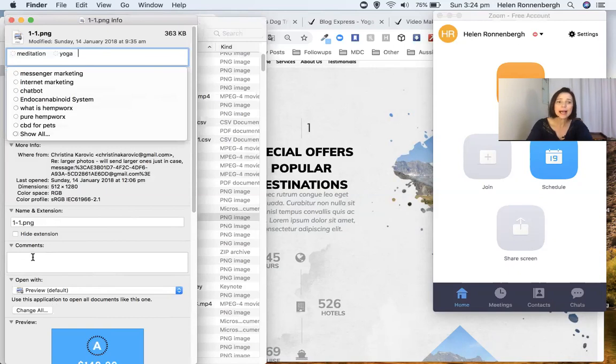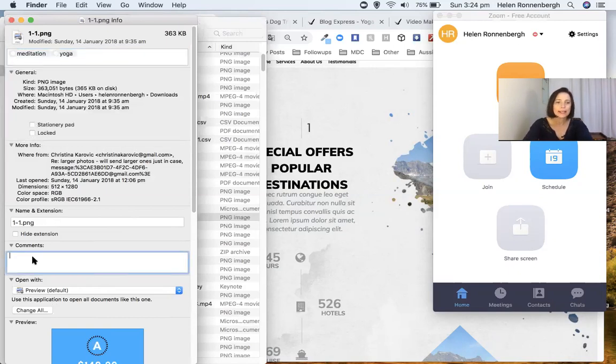The other thing is to add comments. So add that this image is about meditation and things like that, or about your website, because it's not necessarily going to make a huge difference to your SEO. But if all the images on your website have got meta tags, great descriptions, and a good name and extension, it helps. Obviously "one-to-one" would be a really bad name.